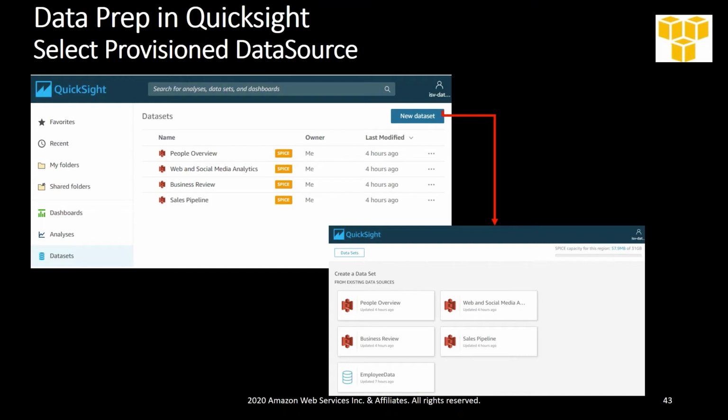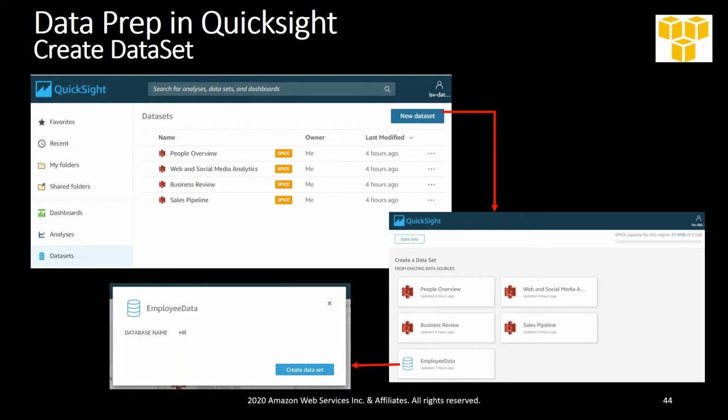So in this case, we configured the employee DB data source for them, and they'll be able to access that. So when they click on employee data, this is how it is going to show up for them. If you recall, when we used it as an admin in the admin role, we had the ability to delete the data source. We had the ability to edit it and share it. They do not have any of that permission. They can only create data set out of this data source.